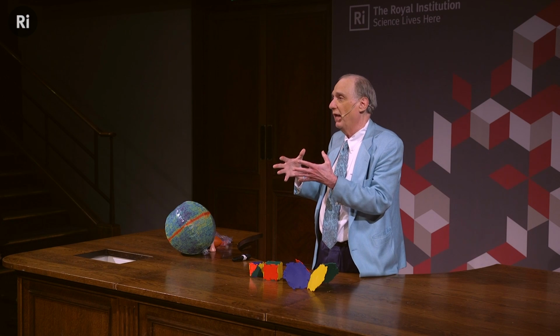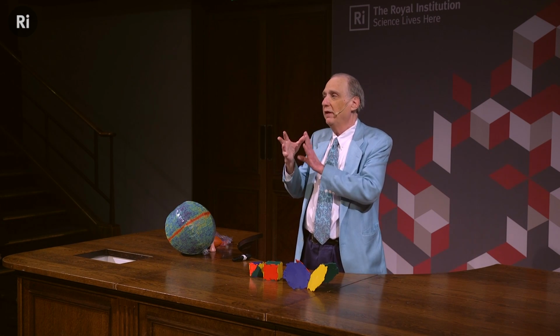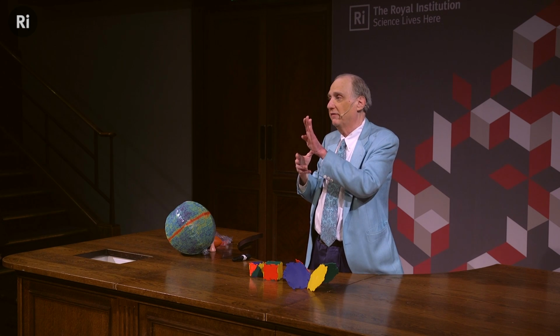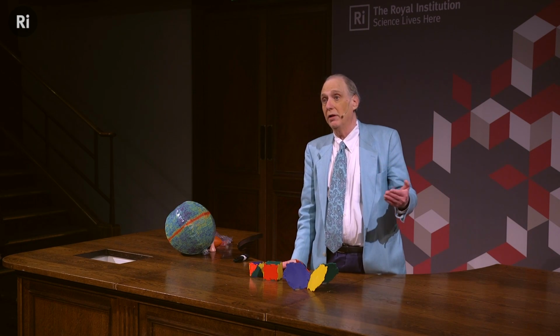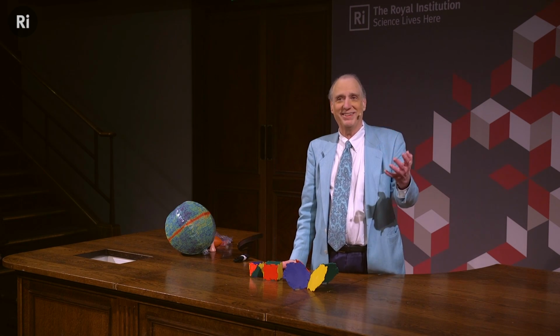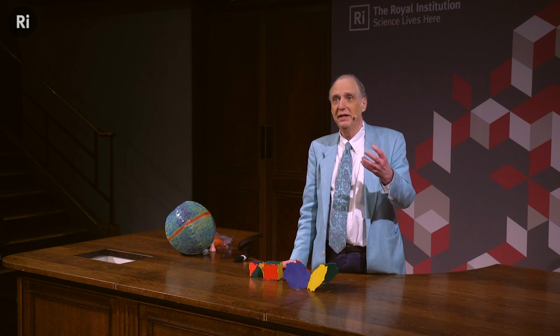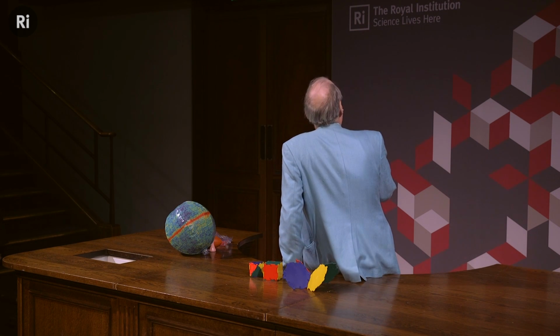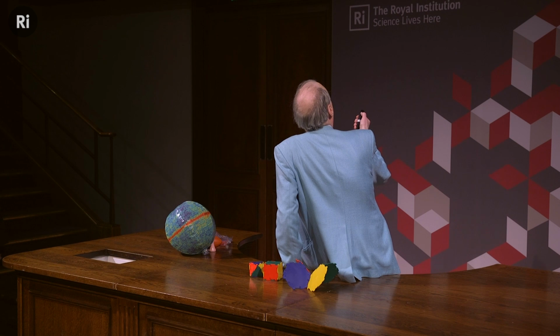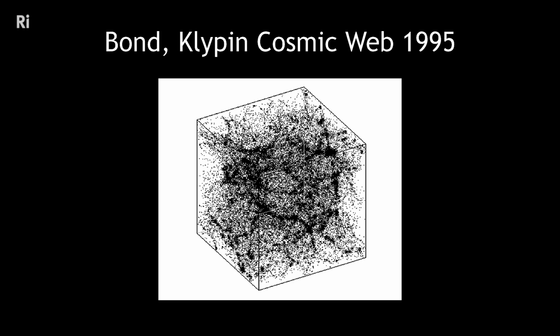So they analyzed these velocity flows, and they were getting flows that were produced by filaments in the initial conditions, characteristically. And so this confirmed what we'd said all along, which was that the filaments are present in the initial conditions. They're part of the sponge-like nature of the initial random conditions. And of course, what happens is that after the filament is formed, gravity continues to pull it together. So by late times, you're going to get narrower filaments connecting these clusters of galaxies. And so it looks like a web.